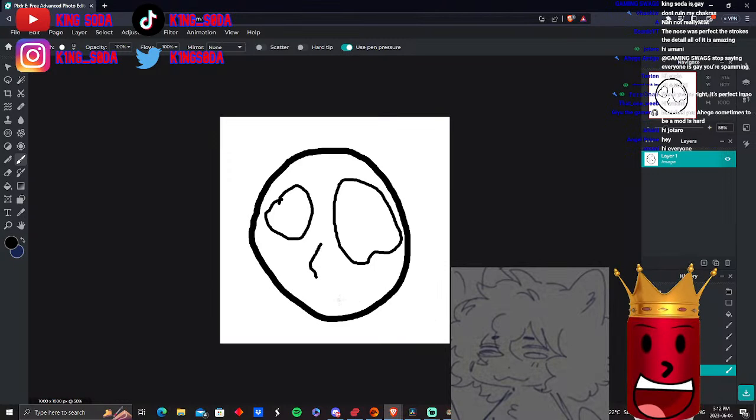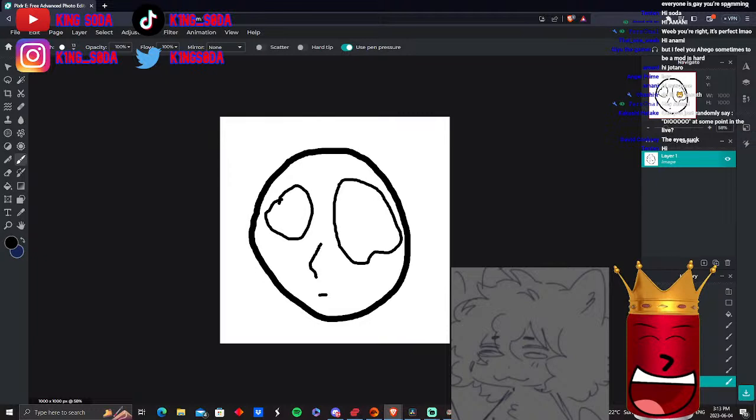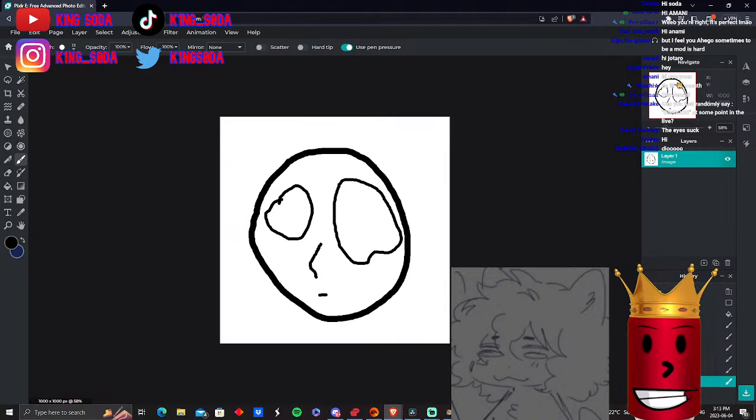This is Saitama's mouth. Just like that. Just like that. You see that? As you can see, I drew 1/10 of a grapefruit for his mouth. The best mouth you will ever see. Yes, you see that? You see it?